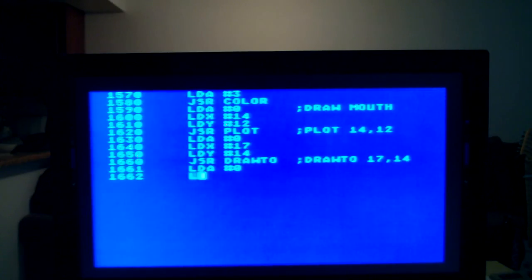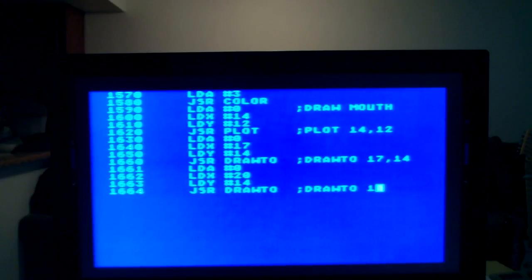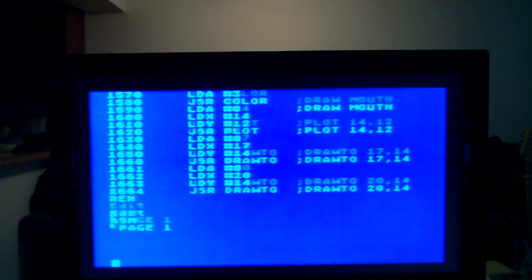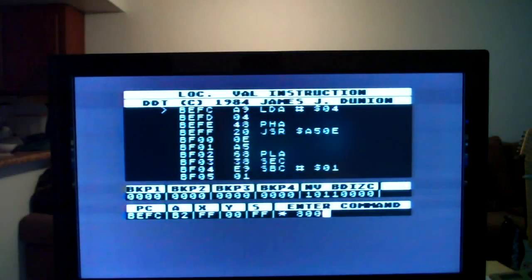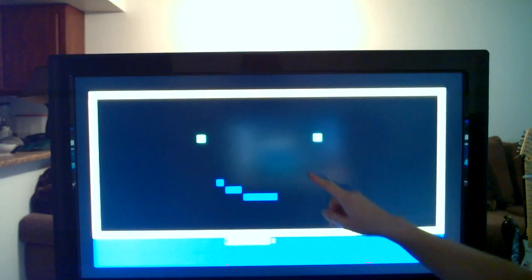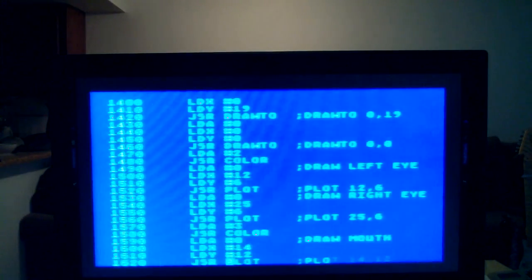You can see how long it takes and how much work it takes to get these plots and DRAWTO in assembly. I don't recommend using them for everything. They take a lot of time. So let's move this over maybe 20. We'll test this one. Y. Alright, let's see. He's going to look pretty funny, but we'll see how it comes out. And we'll return X and Y back to the other side. Complete the mouth.